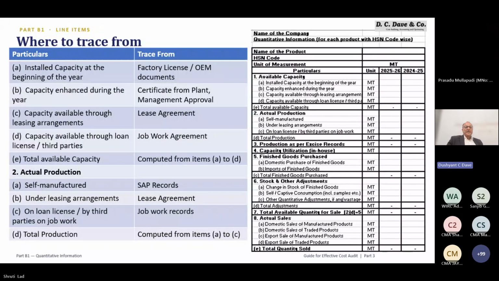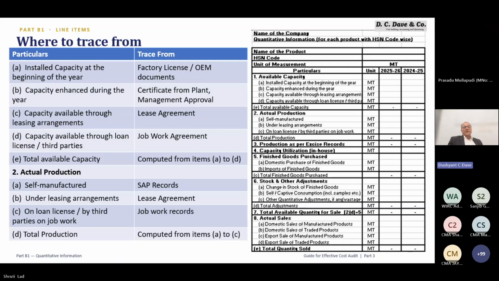Let me tell you one practical example out of my own experience. The production was 50,000 tons. SAP showed 49,200. There is a gap of 800 tons, and management says, sir, this is only an adjustment. After verification, we found that job work production had been omitted. That single correction affected material consumption, utility cost, capacity utilization, finished goods, and cost per unit. So one quantity affected almost the entire cost audit report. There is no scope for any oral or Excel explanation to our audit. There has to be written evidence for everything.